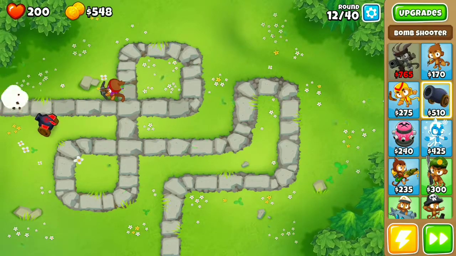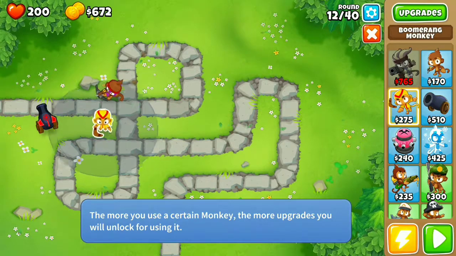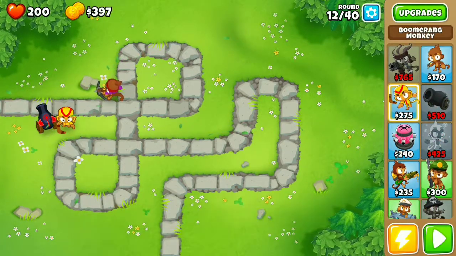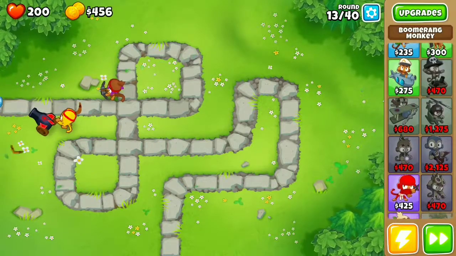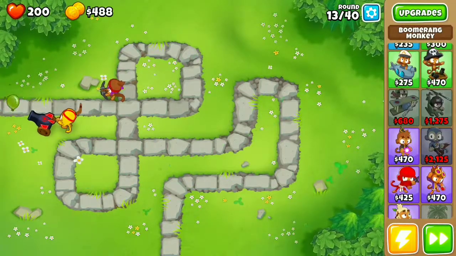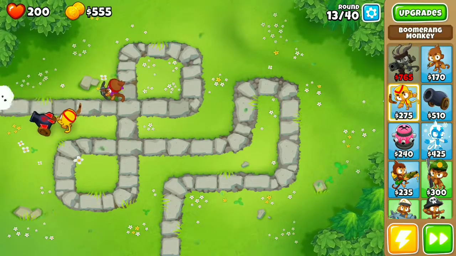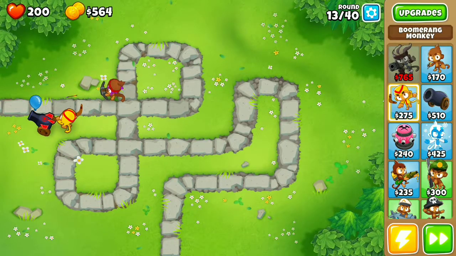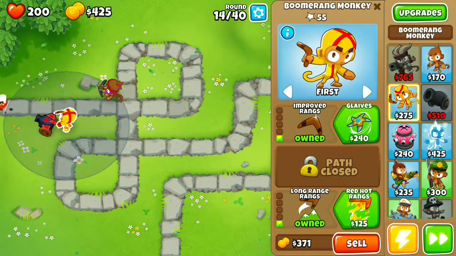I'm gonna get a boomerang monkey, and then I'll put down my hero soon. I'll save up for it. Actually, no, I lied. I'm gonna get the boomerang, and then I have to get a ninja monkey, yeah. And then I'll put down the hero. No, I'll put it down after this, after I get these.